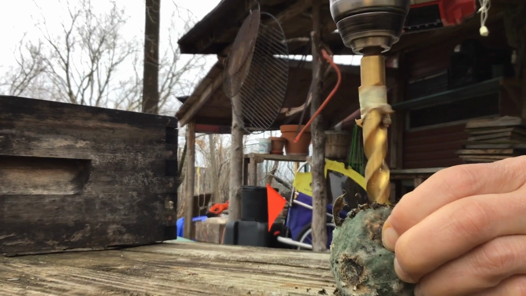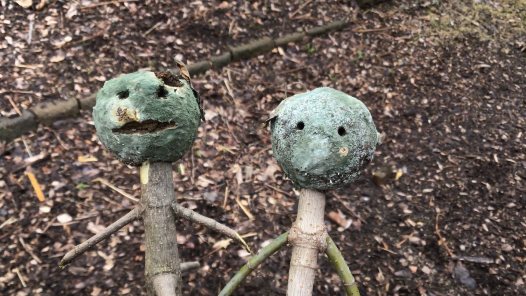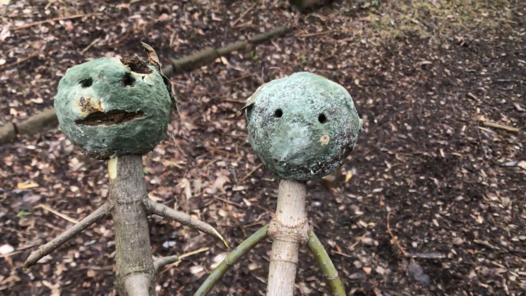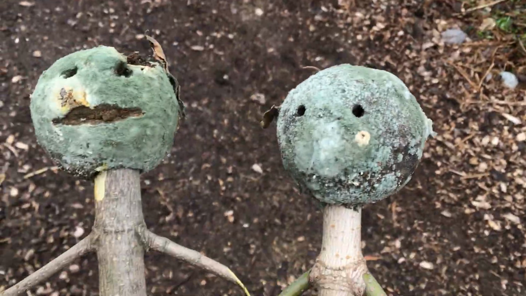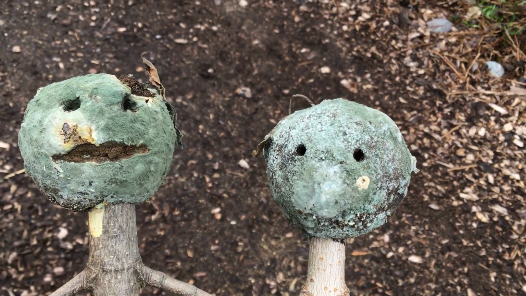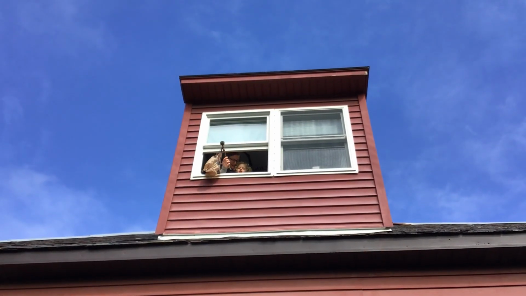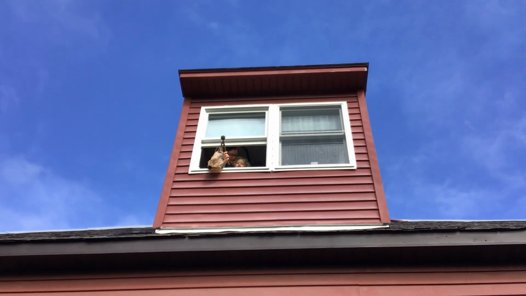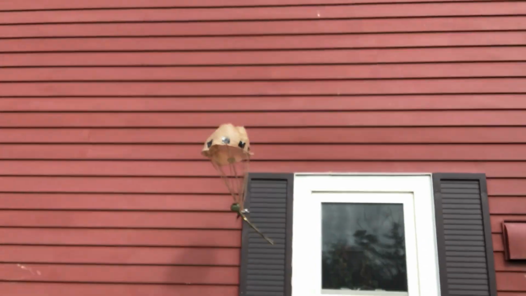All right, so we've got our 2 parachutists here. I can't tell if they're terrified or thrilled to be going on their adventure. And they're going to be going from the roof down to the driveway. Let's see how it goes. What do you think? Are you ready? We're ready. Yeah? One, two, three. Geronimo! Woo!